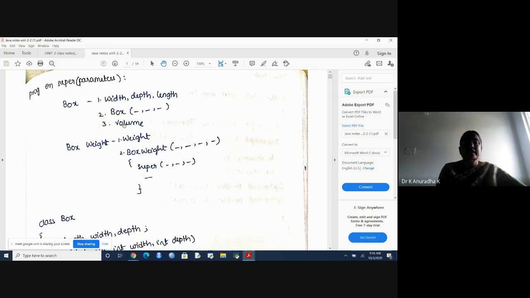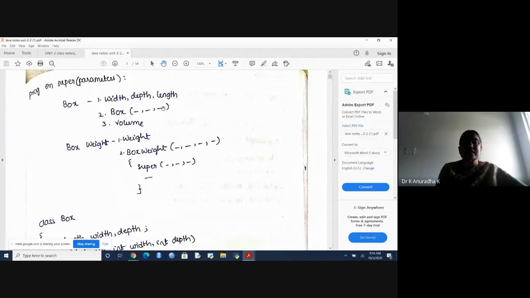First I will write the superclass members, then I will write the subclass members. Members of a class means variables and methods, that is the state part and the behavior part. Here I am using three instance variables: width, depth, and length.